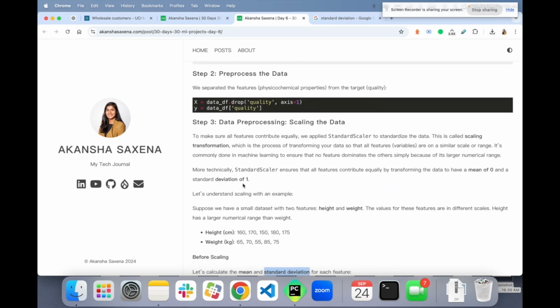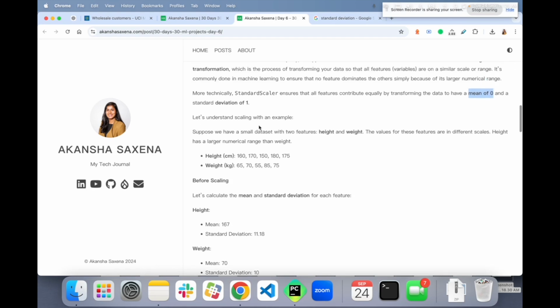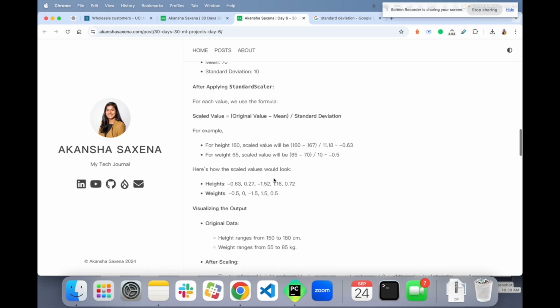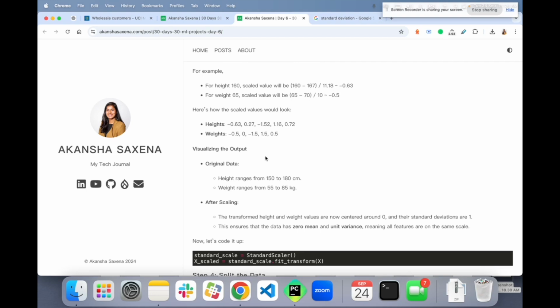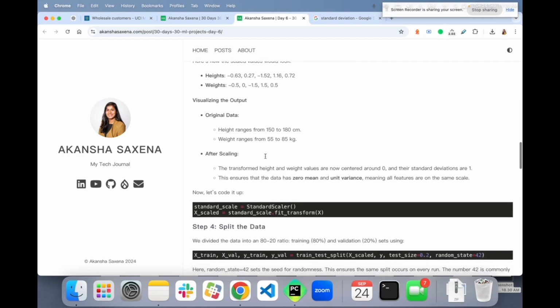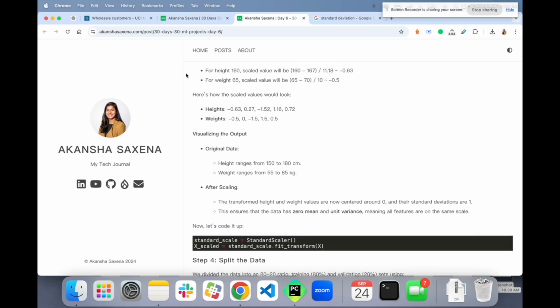We get the mean for that feature to be around zero, and the standard deviation around one. Standard deviation means how scattered the data is. So that means the values of all the features are not going to go beyond a difference of one. This helps in keeping all the features at a similar scale and gives the data to the model such that no feature dominates another feature having larger values.